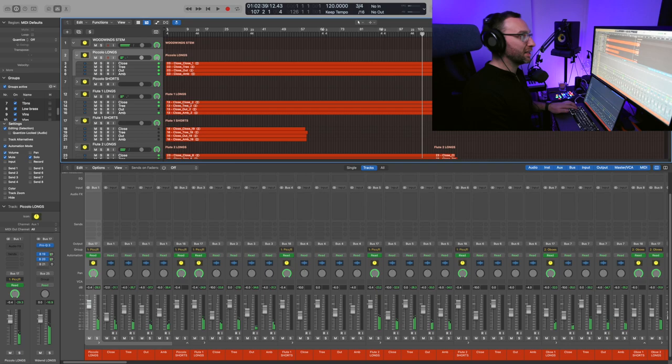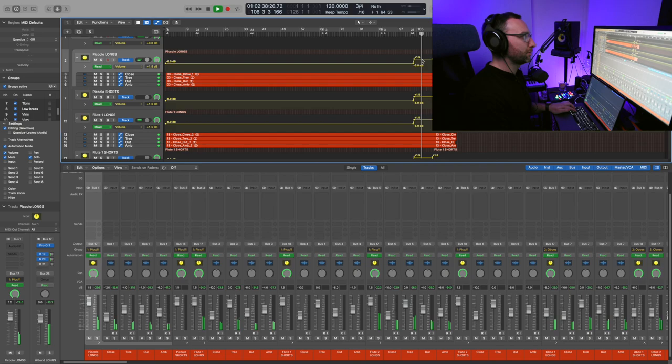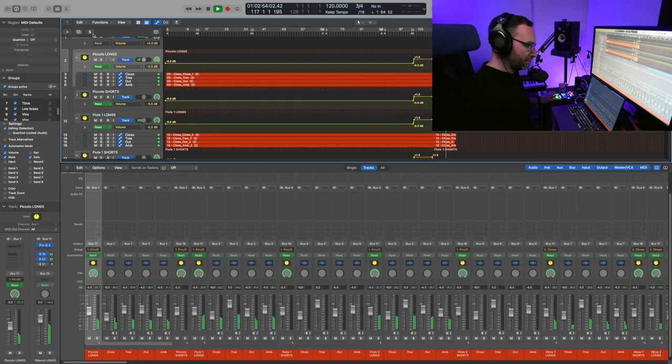This is a thing where, as I said, I've grouped the piccolo and flutes together, so when I make one automation change, all of them change, which is absolutely brilliant. It's really good for broad stroke automation. In this style of music, where it's very much safety in numbers orchestration, they're all playing together, this technique works quite well. So yeah, I think that is sounding all right for what it is.